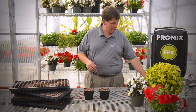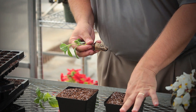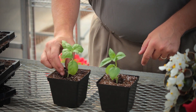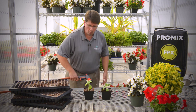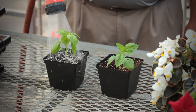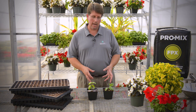The second form of compaction actually occurs at transplanting time. As an example, if we take and transplant these basal plugs, typically you dibble a hole — you can do that with your finger — and insert the plug. What you shouldn't be doing is taking the media around it and pushing it down, as you can see you lose a lot of volume in your growing media. A better idea is to use water to settle the growing media around the actual root ball of the plant, which settles the media around the root ball without compromising the oxygen content of the growing media.